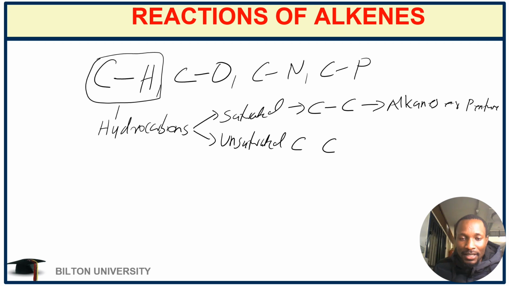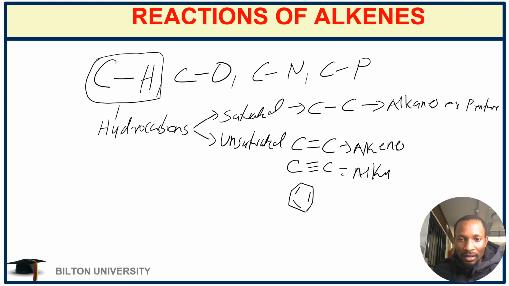And these multiple bonds can either be a carbon-carbon double bond, or a carbon-carbon triple bond. And sometimes we can also find a 6-membered ring which has double bonds, and this one we call benzene. So these are examples of unsaturated hydrocarbons. A carbon-carbon double bond gives us a functional group called alkenes. This is alkynes, and this one we call benzene, or the arenes.